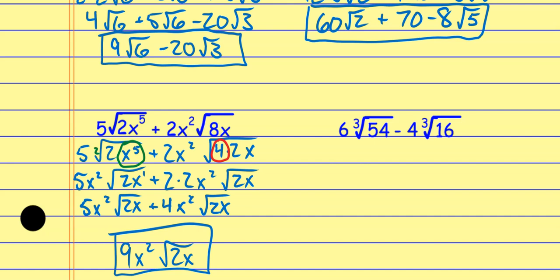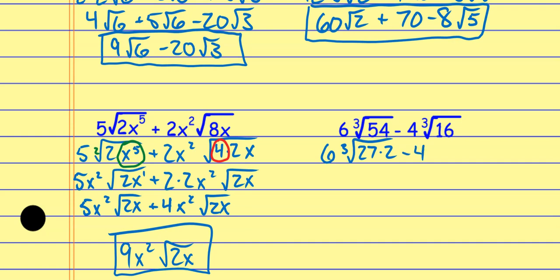Okay? If I look at this one, these are cube roots this time, so be careful. We're looking for perfect cubes this time. So 54, that's 27 times 2. Remember, 27 is on our list of perfect cubes. And if you need to go off to the side and make a list of perfect cubes, that's fine. All right, again, we're not as familiar with those, so it takes a little bit more effort to do that.